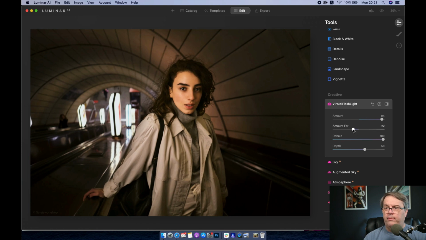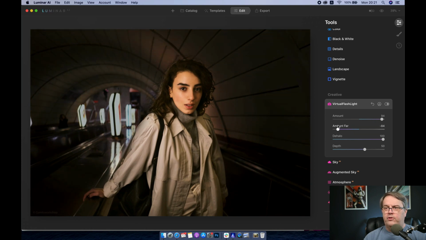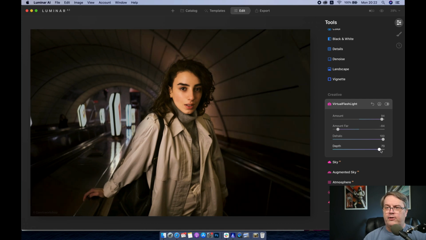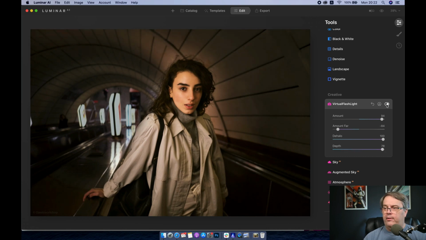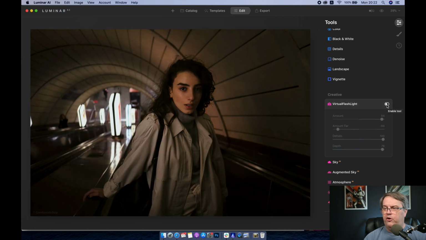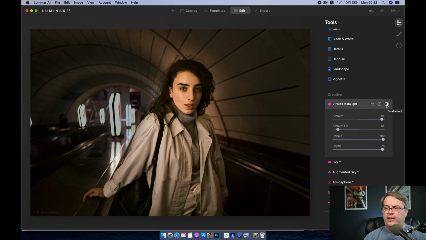Now, here's the amount far. And as that moves back, you can see it's darkening the background. So it kind of really presents her in there, in my opinion, too much. But then as you add depth, you're changing the lighting again on the background. So I'll be honest with you, I am not really sure about the differences between amount far and depth. But if you can see the before and after, we've taken something that was in shadow and made it a useful photo. But also you can see that it's opened up in her hair. You can see detail in the strands of her hair. And if you look back here, the lighting behind her kind of matches and works with her in this environment.